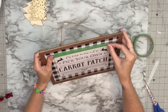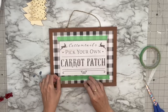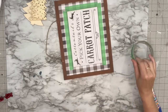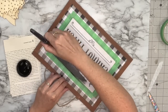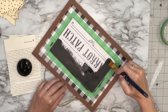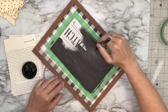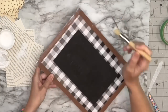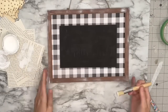This one's so beyond easy! I got this board during Easter. I'm going to take my painter's tape and tape off the center MDF board, which pops up, then grab my Rich Black by Folk Art. I did two coats because the black lettering was popping through, but it's kind of engraved in that MDF and we end up covering it anyway, so you probably only need one coat. Next I'm taking some plaster — actually that's my recycled paint from the craft kits — and I'm going to distress the wood because it was a little too brown for my liking.